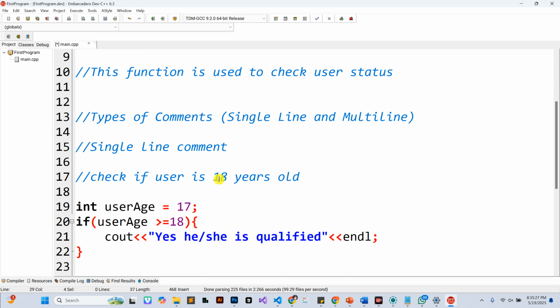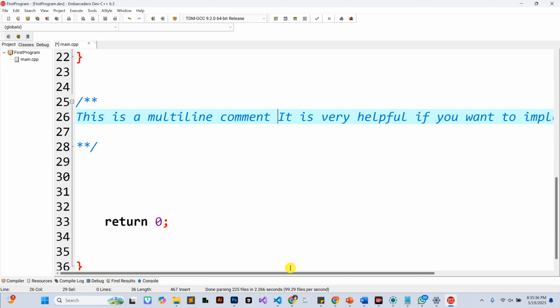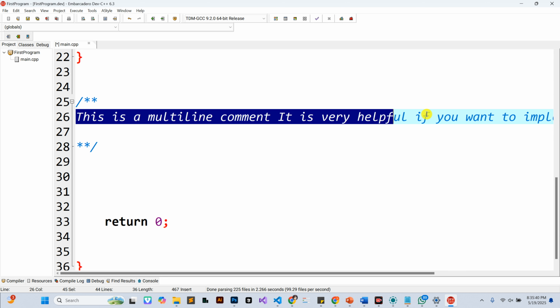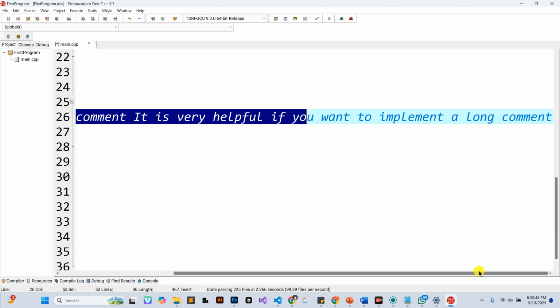Okay, so yes, now imagine that I want to have this thing continued. Look at this. You see how long this particular part is right now? You have to move your editor to the other part for you to see the other part of the comment.